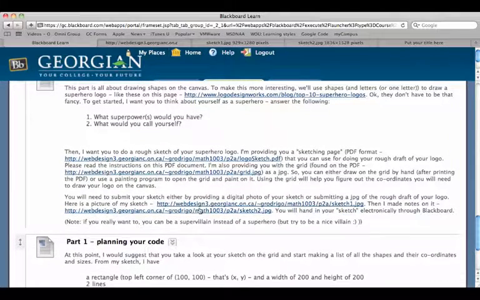Like anything, the very first thing that you want to do is to think about, design, and plan what you're going to be doing. So for our case, I've made a sketch, a PDF that will be a page where you can sketch your logo.